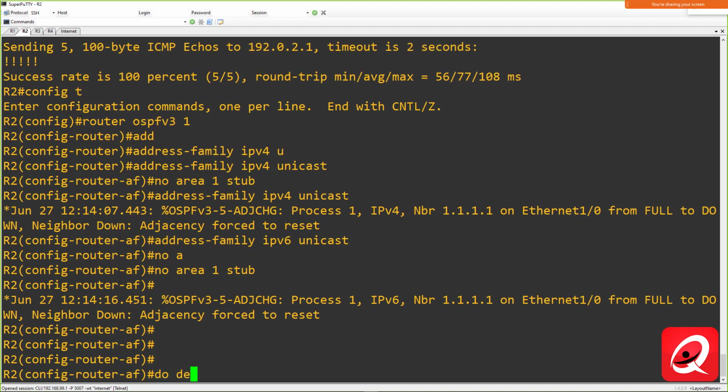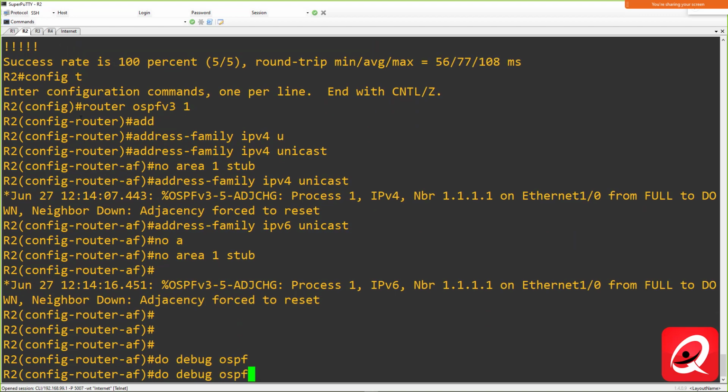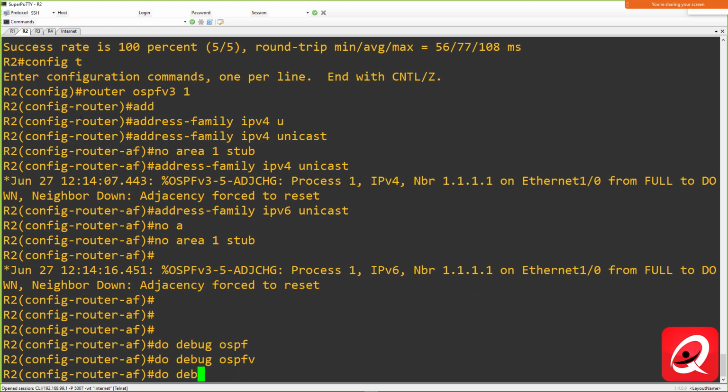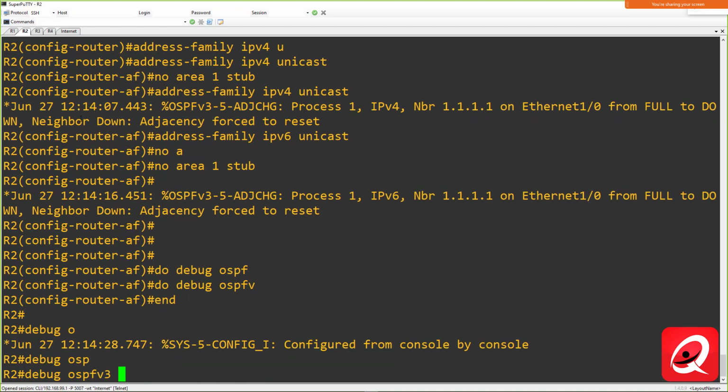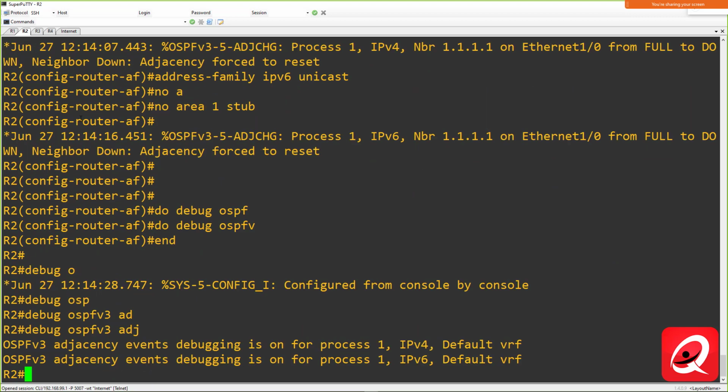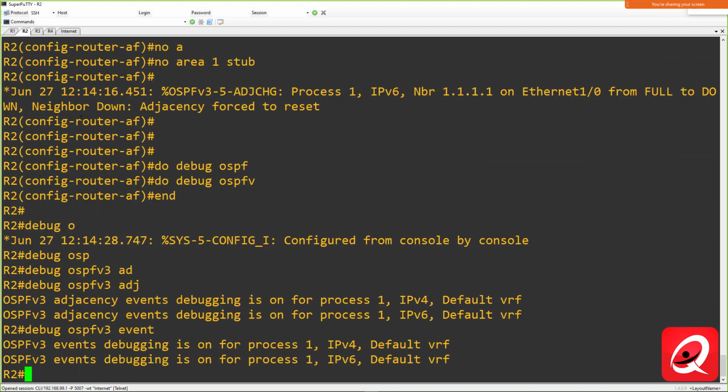Now do a debug OSPFv3. Let me do this. Debug OSPFv3 adjacencies. Let's see if we get a notification that tells us that we can't form an adjacency because of the stub configuration. Let me do events also.